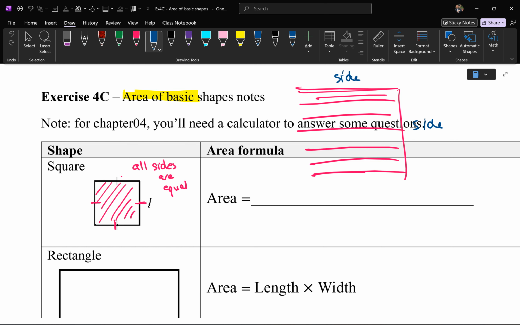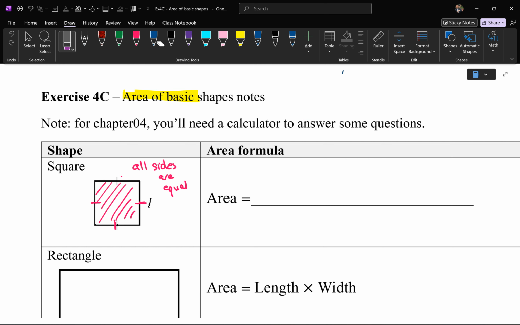But not only just any side length. What do you notice? When you say 3D, they actually connect by what angle again? 90 degrees. That's why most of your formulas, if you haven't realized, are connected by 90 degrees, because you're always looking for the second dimension. If you have 1 dimension, you're looking for a second one that is connected perpendicularly. Okay? So the formula generally for an area of a simple basic 4-sided shape like a square or rectangle is length times width.